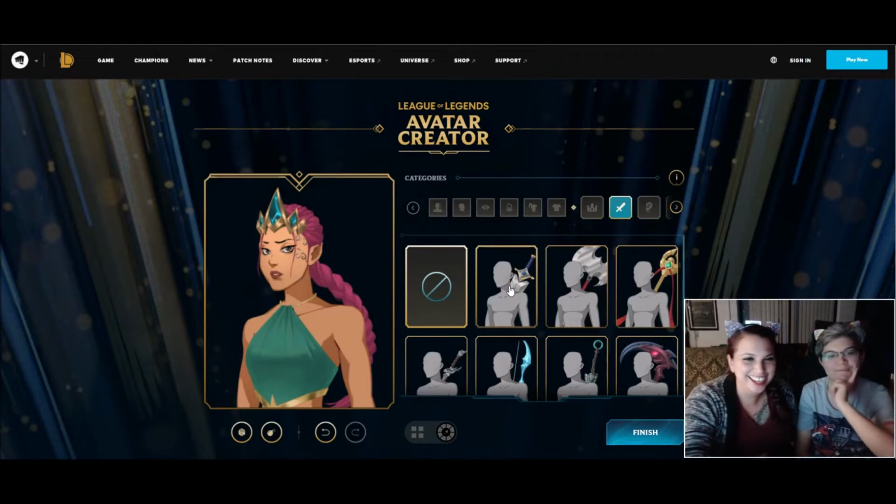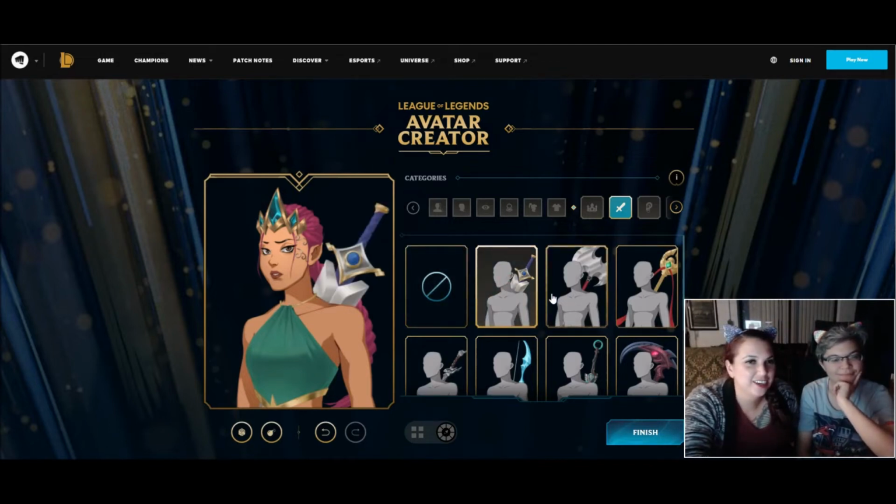Give yourself a weapon. Yes. Don't mess with me. You want a bow? I'll accidentally cut my own hair. Oh, dear. It looks like it. It's a little uncomfortable. Well, you know what?